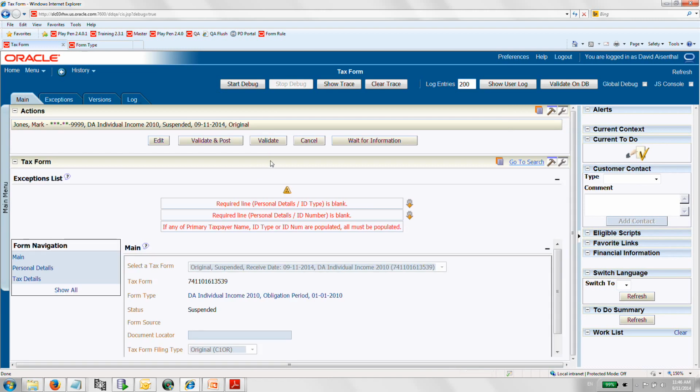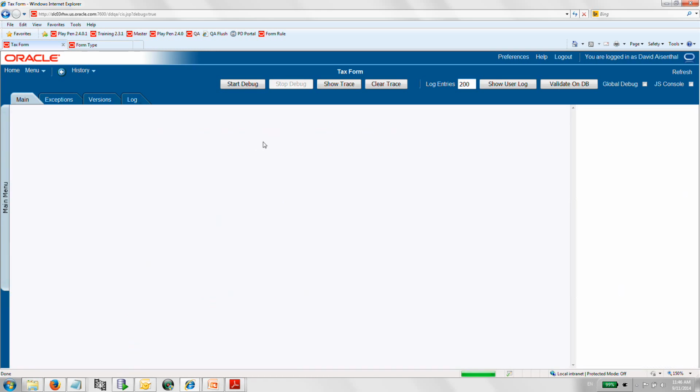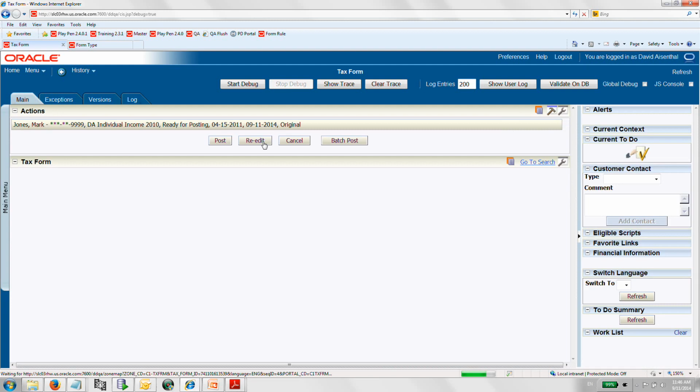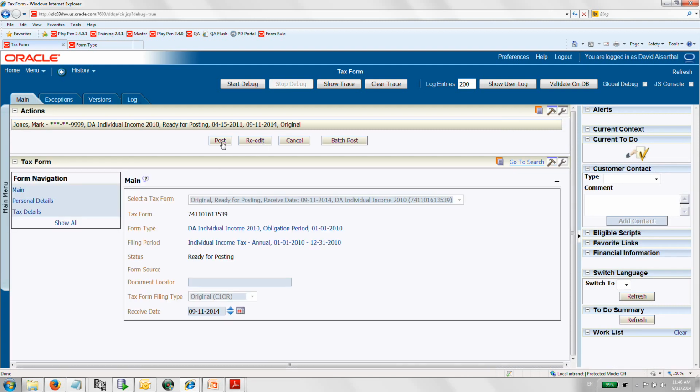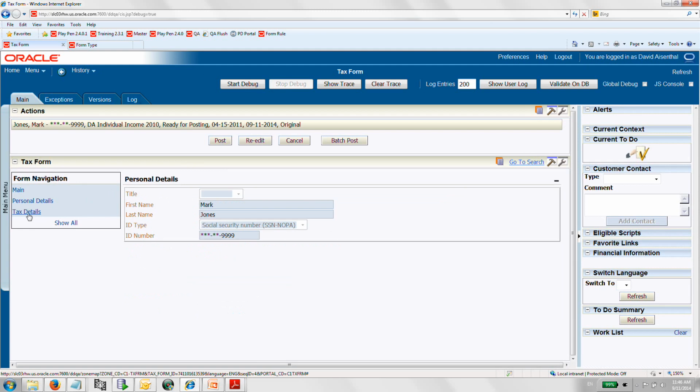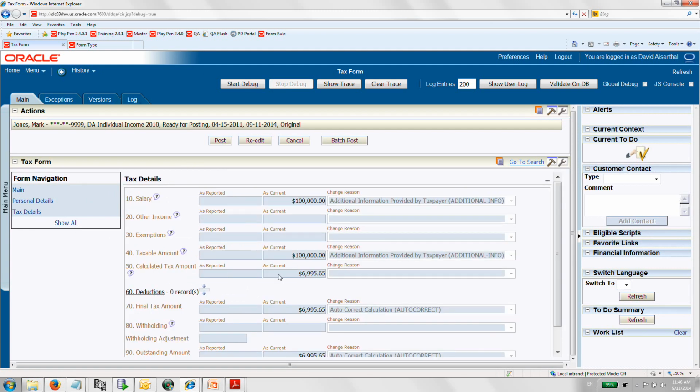And now, when I hit validate, these three messages should go away. And lo and behold, it's now moved to the posting state, to ready for posting, and the calculation has also occurred for the tax amount.